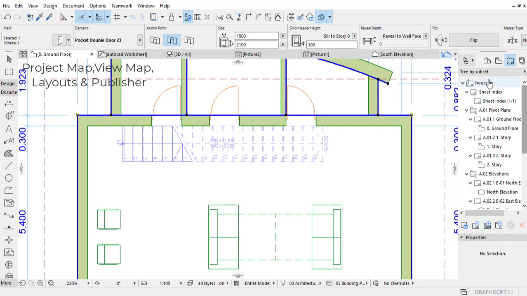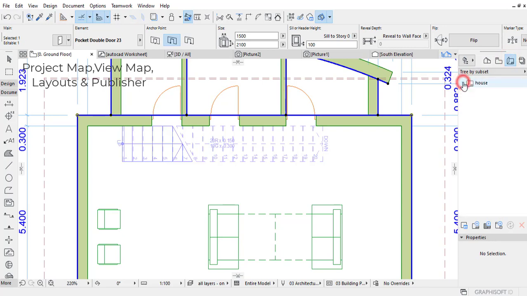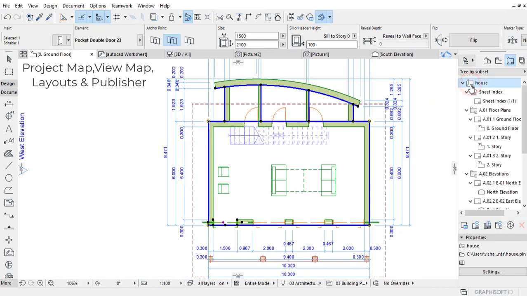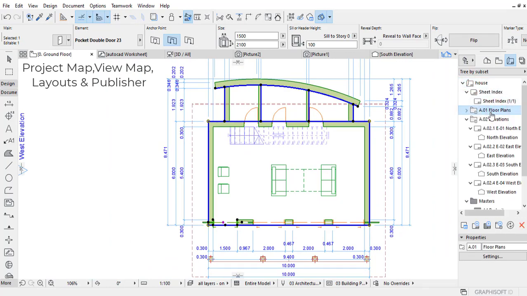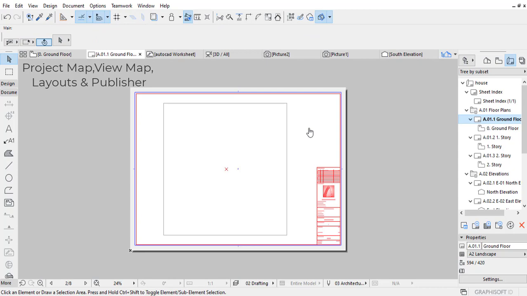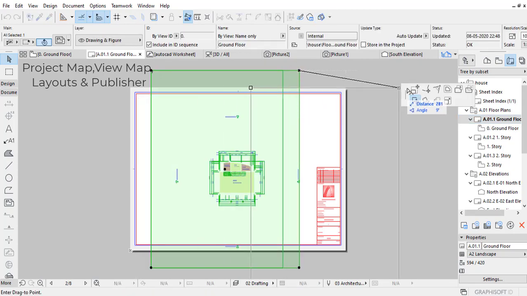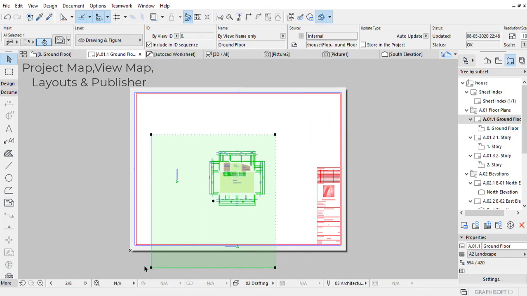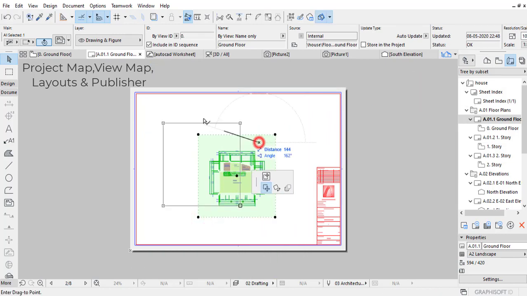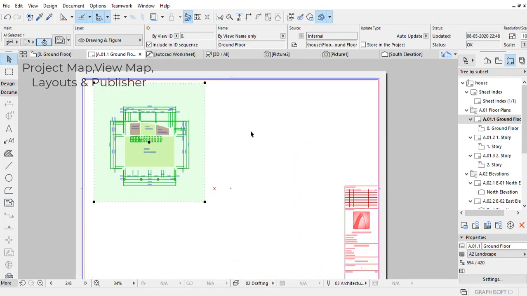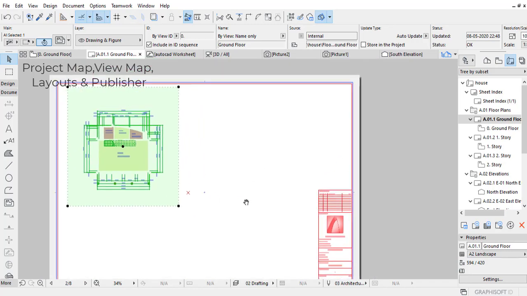Layouts are essentially like paper space in AutoCAD, where you have a large paper size and you need to compose a drawing inside of it. If you double click on this, it's a large paper and it will have a drawing on top of it, and you can resize the drawing inside of this. You can put more than one drawing: a section here, elevation here, 3D views here, and you can compose all of it on a paper.